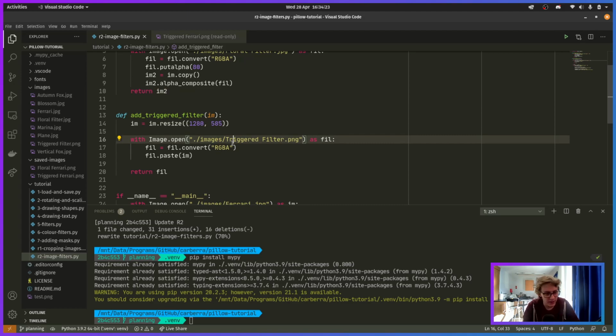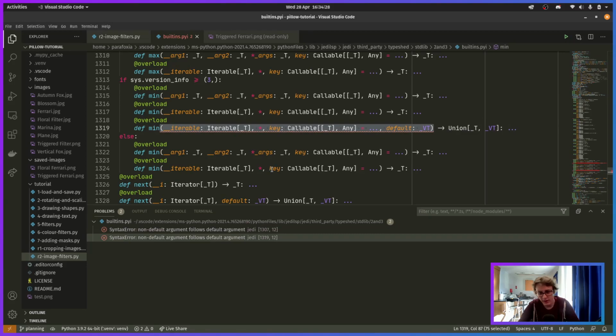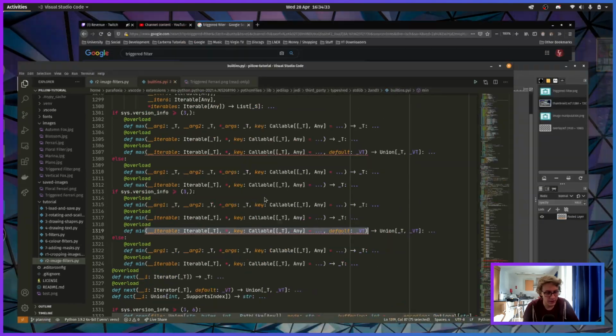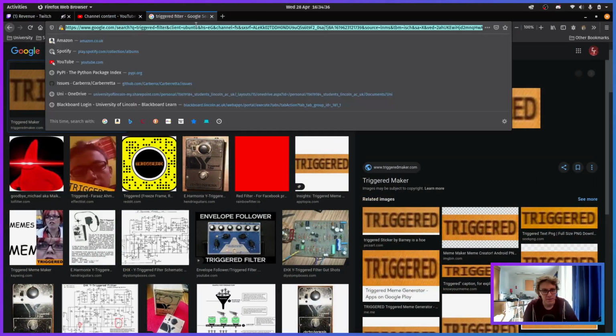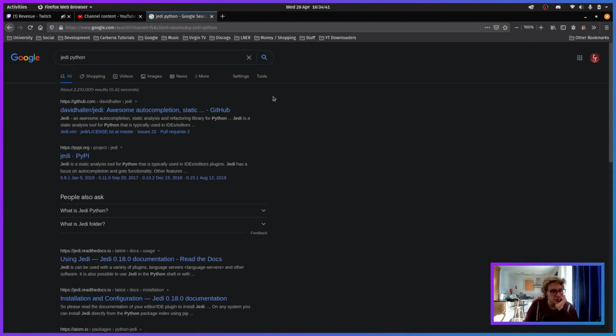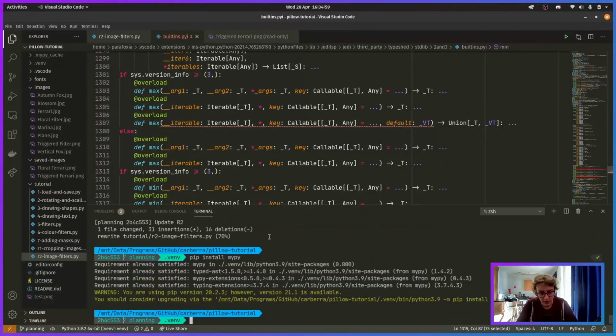So why the hell is it still complaining? Where's this Jedi... And then it's doing it again in the built-ins. Huh, why... What is Jedi and why is it doing this? Jedi Python. Is it something that was installed? It's a static analysis tool. Jedi's a focus on autocompletion and go-to function. Okay, can I just uninstall it then? Because it's presumably installed alongside something.